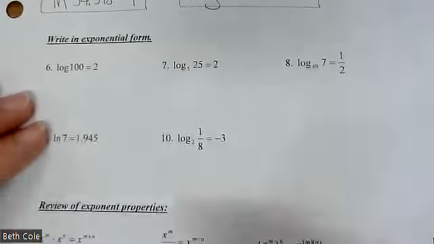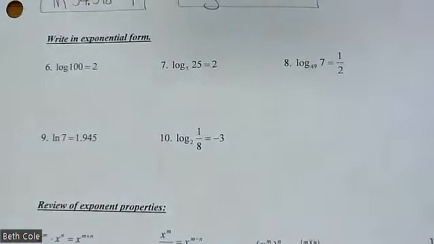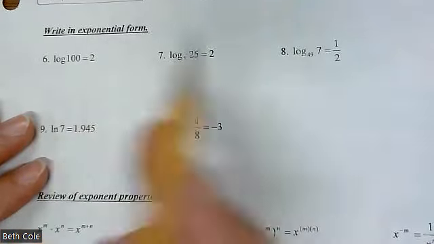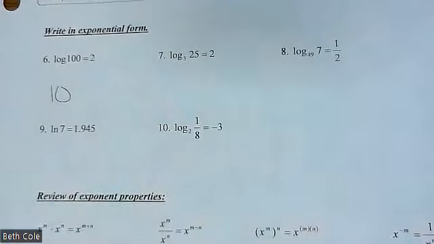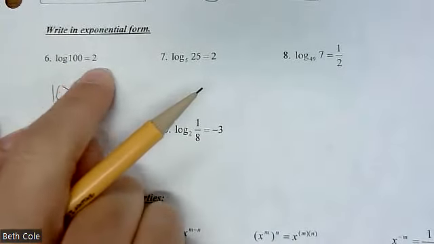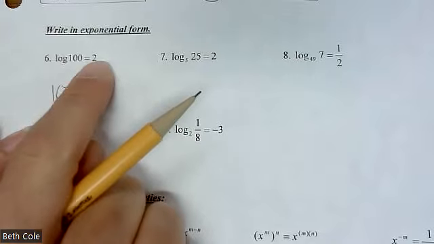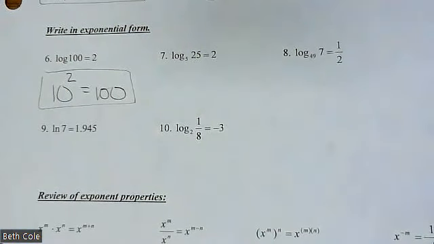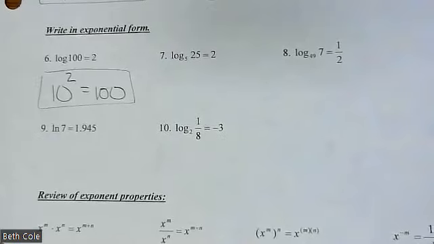Okay. Now we're going to go the other way. It says write in exponential form. That means you better have an exponent. Do you understand? Okay, let's all just stay awake and pay attention. What is the base number for this one? Good. 10. The logarithm equals the exponent. So when you see this logarithm, whatever it equals, that's the exponent. So the exponent is 2. So 10 squared equals 100. Now for these ones, you need to make sure it makes sense. Does 10 squared equal 100? Now, if you wrote 100 squared equals 10, I hope that you would go, whoops. You know what I mean?